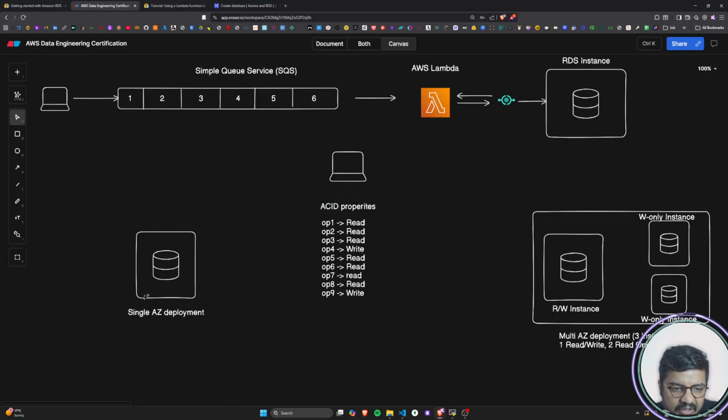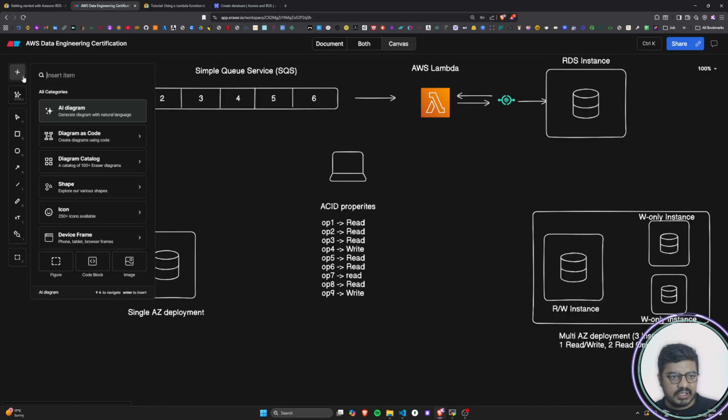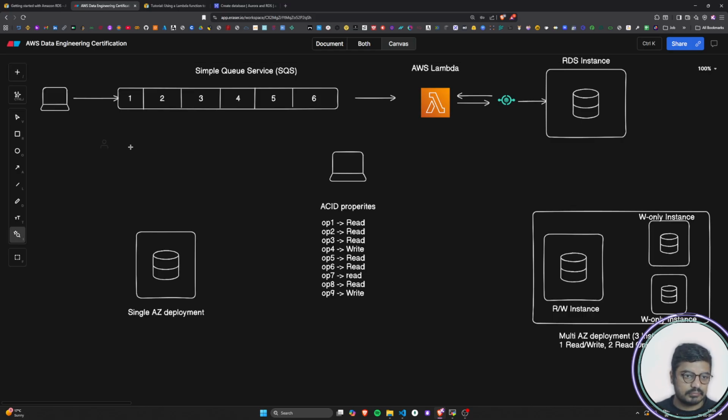Now if I'm having a single availability zone deployment, how will these things work? Let's say there are different users. There is a user 1. Let me delete this laptop itself. There are different users, right?